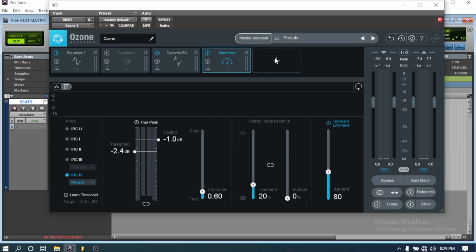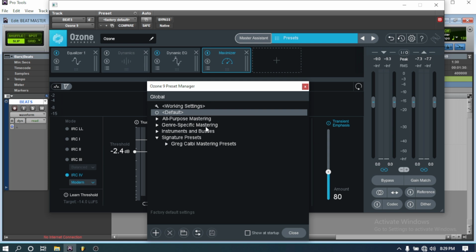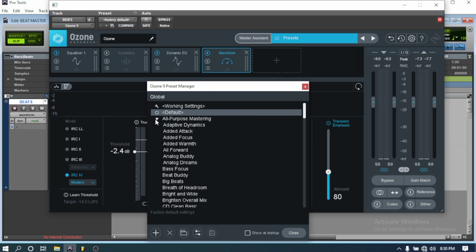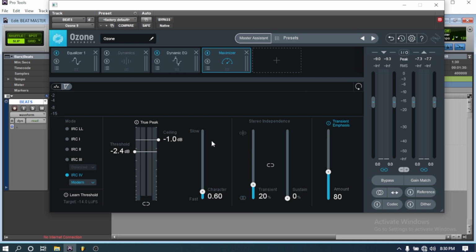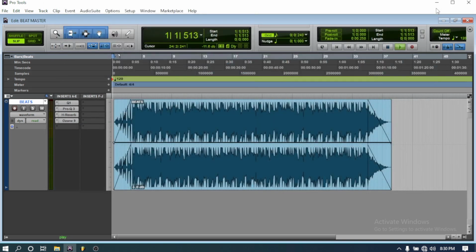Or we could use these presets. We have series and series of presets here that we can use. You will just select one and accept, and it works that way. But I think I like what it has done so far. So we've accepted it. Let's listen one more time.